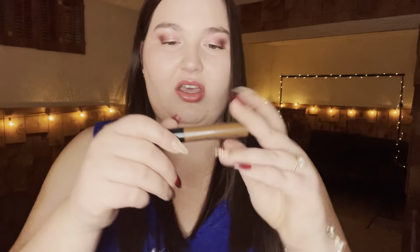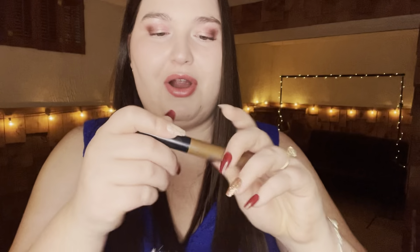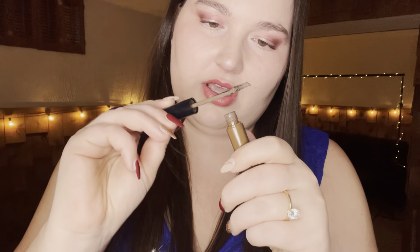Okay, cool. So just a brow mascara here. Nice chocolate brown, matches your hair. So let's just get some of that on here. And I'm just going to brush this through your brows to give them a bit of density. Yeah, I did it on mine earlier. They're not perfect, but it does add a little shine, a little color contrast.